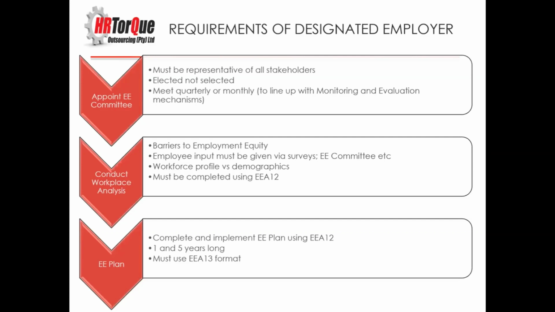But if you don't have an employment equity plan in place, it is not signed by the CEO, or it has expired, so you've got one that is coming up and it isn't in place, they can request that you be referred directly to the Department of Labour, or to the Labour Court at least. This is the one instance in which they don't necessarily have to give you 60 days or 30 days to fix it. They can take you directly to Labour Court. So this is a very important one: you need to make sure that you constantly have a plan in place, and that you have your new plan in place at least 6 months before.